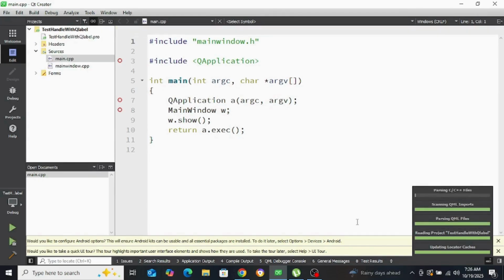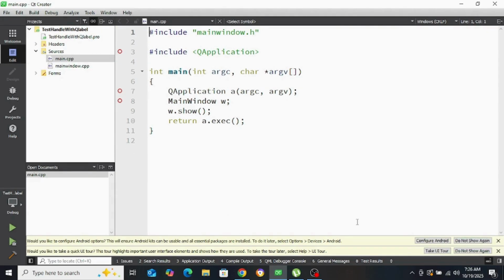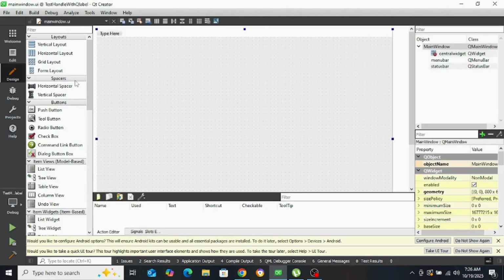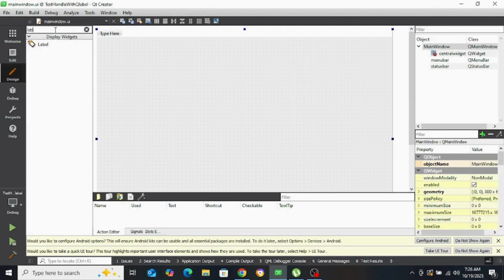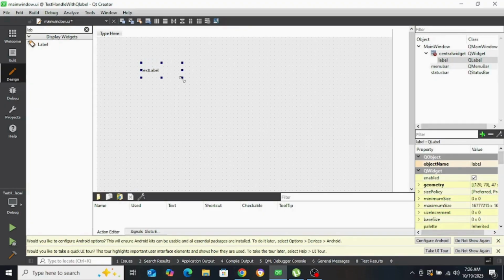Now we are going to learn about this. A QLabel is a simple widget used to display static text and images. We can control how the text looks. Now we are selecting one label. This is the first label.